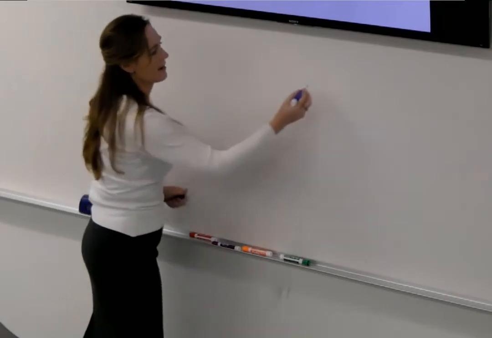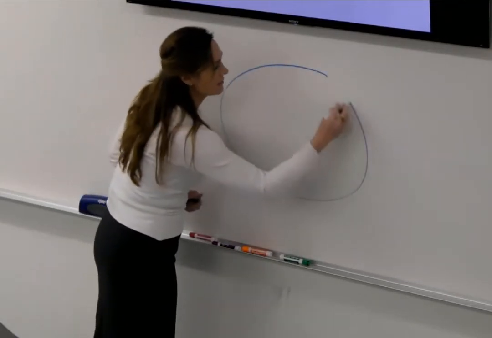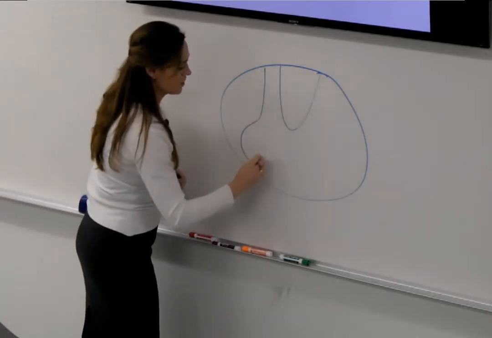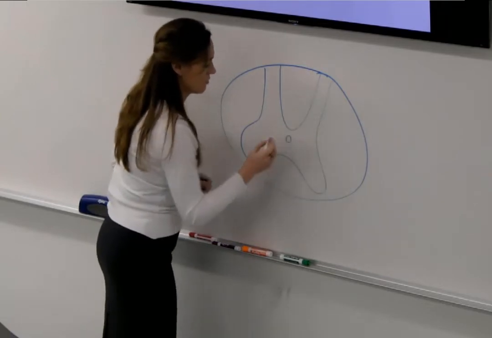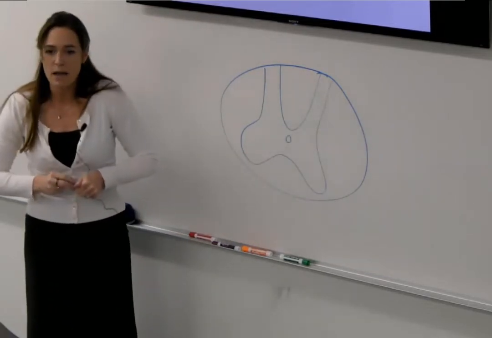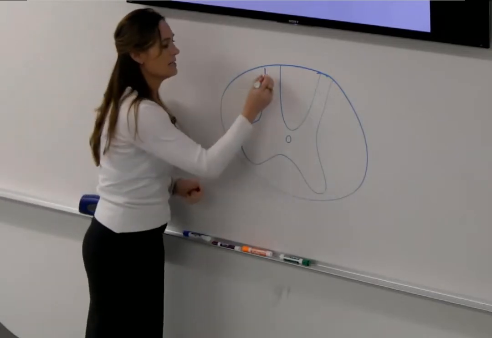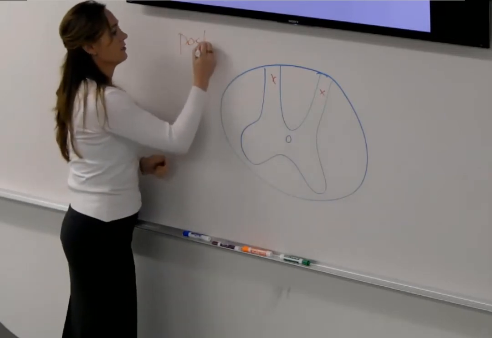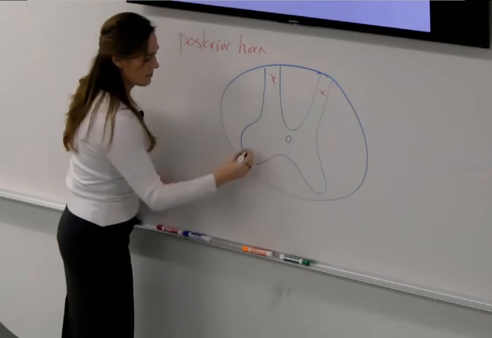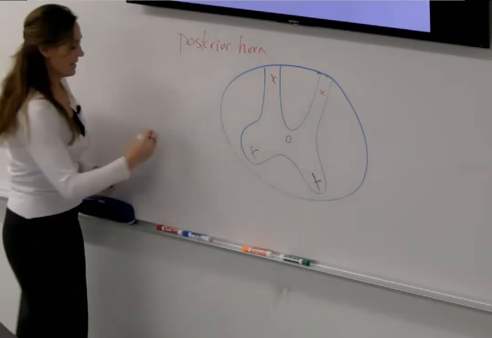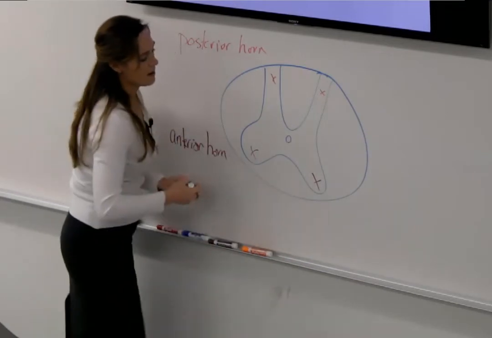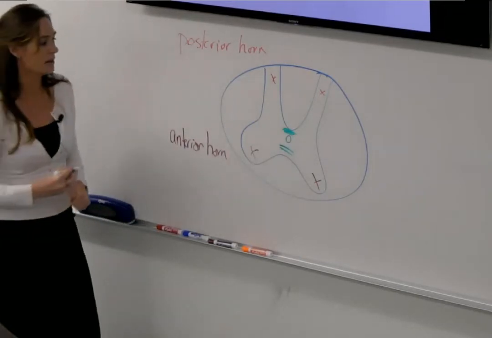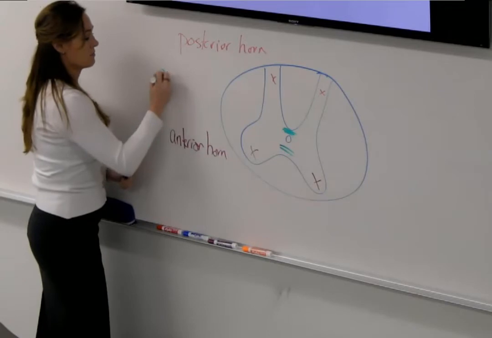The cross-sectional anatomy of the spinal cord. So if we cut across a spinal cord, it has gray matter inside, which is shaped like a butterfly, and there's a hole in the middle. So let's name the parts of the spinal cord. What is this back part here? Yep, this is going to be the posterior horn. What about this part here? Anterior horn. What about this part here in the middle? It's kind of connecting the 2 sides. That would be the gray commissure.